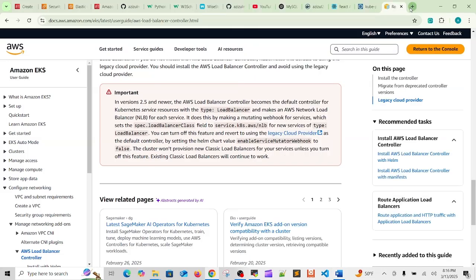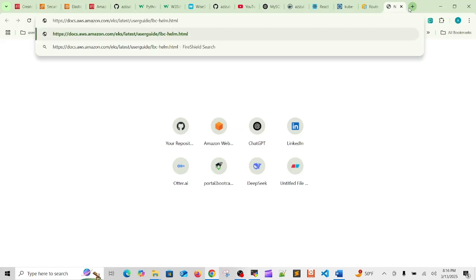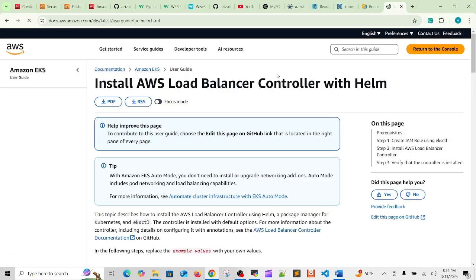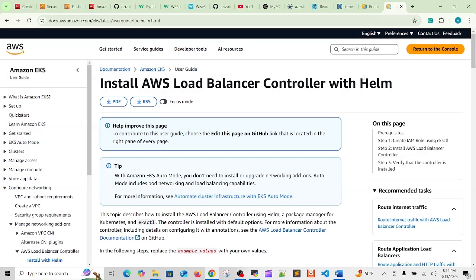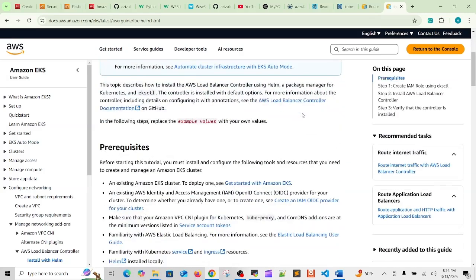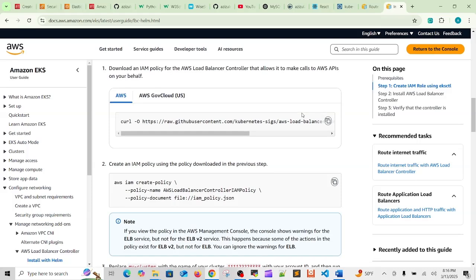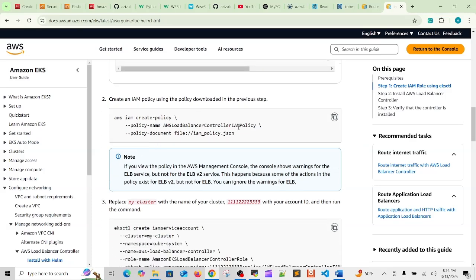I am adding one more here: install a load balancer controller with Helm. This is the docs. Yes, this is the command.